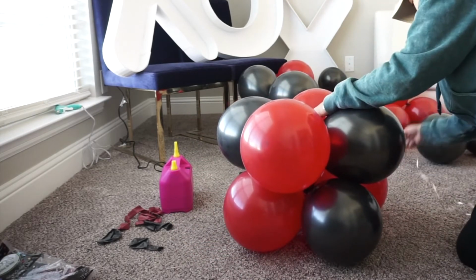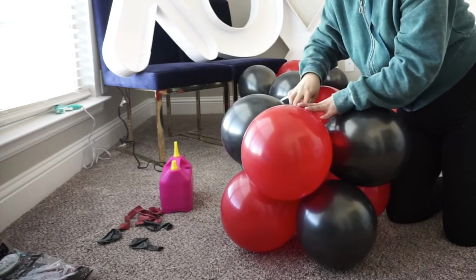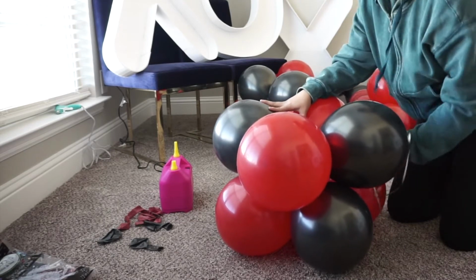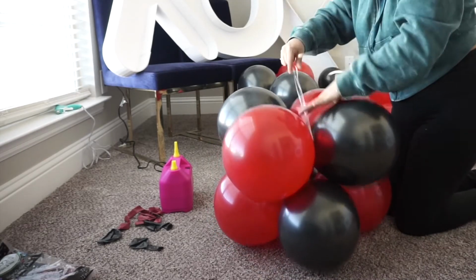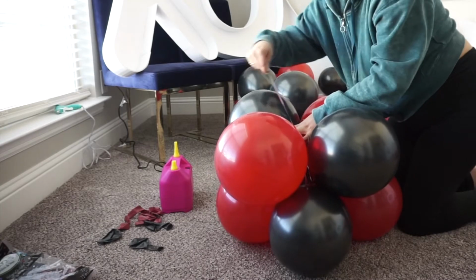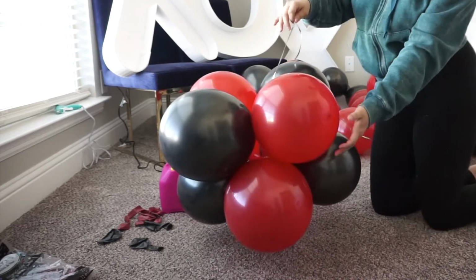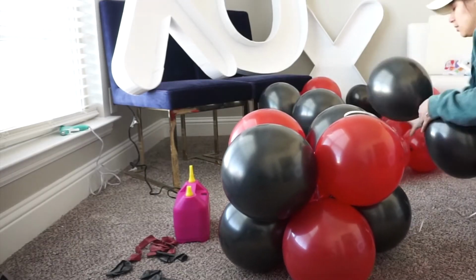Okay, then you're gonna grab your string that was tied down there, lift it, go around, go under, go around, go under. Make sure you go underneath the other ones as well. Under, around. Under the other ones. And that feels pretty good right there. So I'm gonna stop there. And I'm gonna get another red and black.